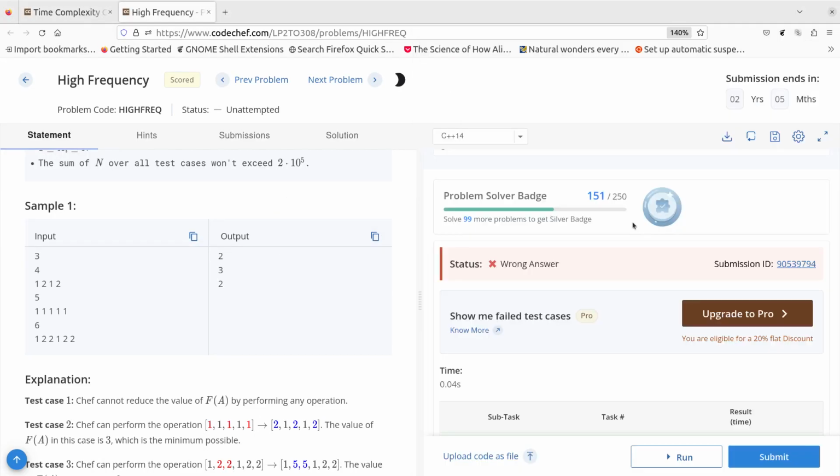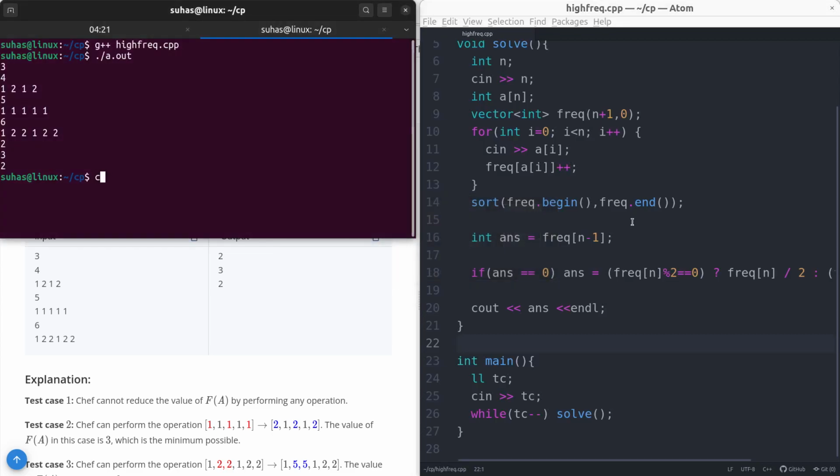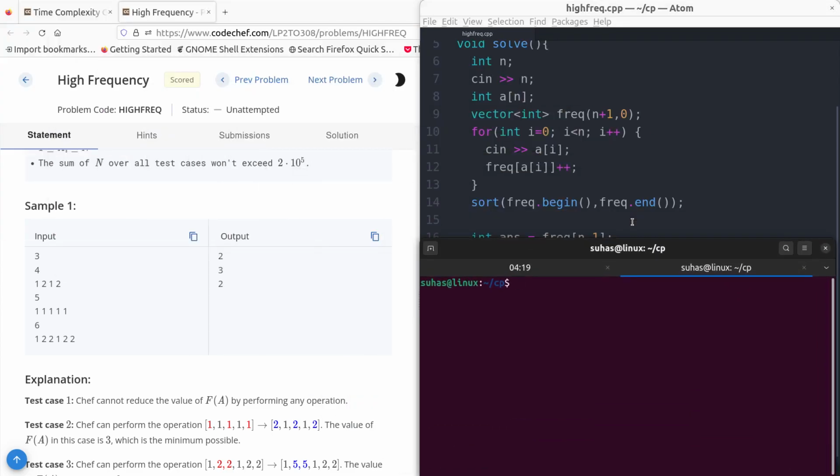Okay, let's just give some random input values to find out the test case at which we are failing. Okay, let's run our code. The size of array is 5. If we give 1 1 2 2 3, answer should be 2. Yeah, it's okay.